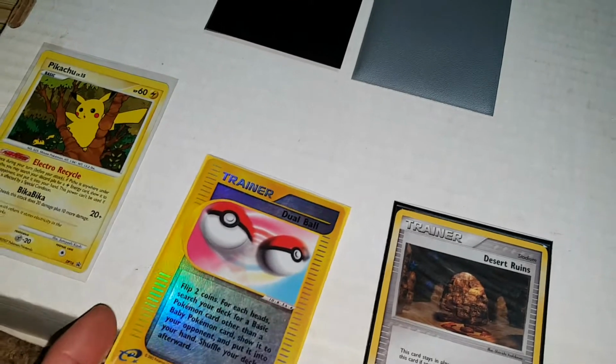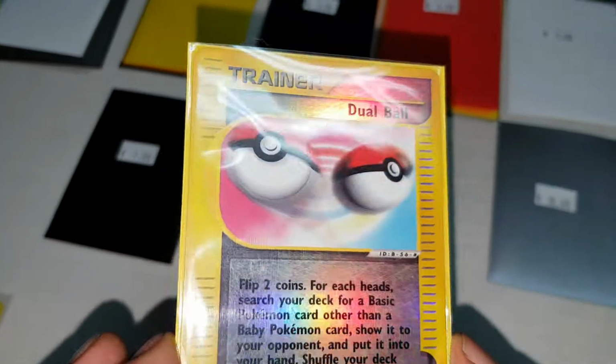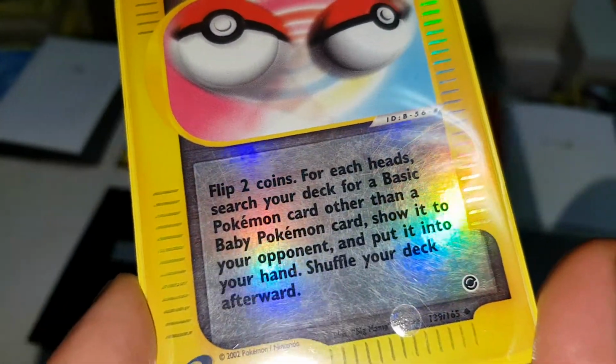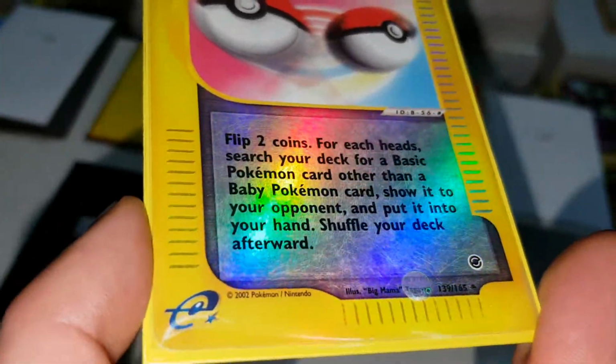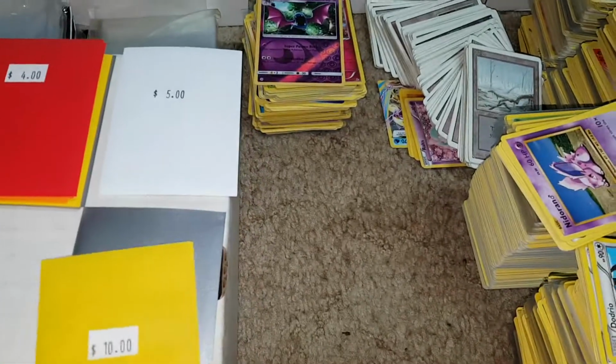Then we got the dual trainer, bro. I think it was like $7 or something. This was worth like $10 Canadian. Sounds super sick. Trainer dual ball. So it is like light played, right? It is scratched up. But besides the surface being scratched up a bit, all the corners are mint. And the back, there's nothing wrong with the back.